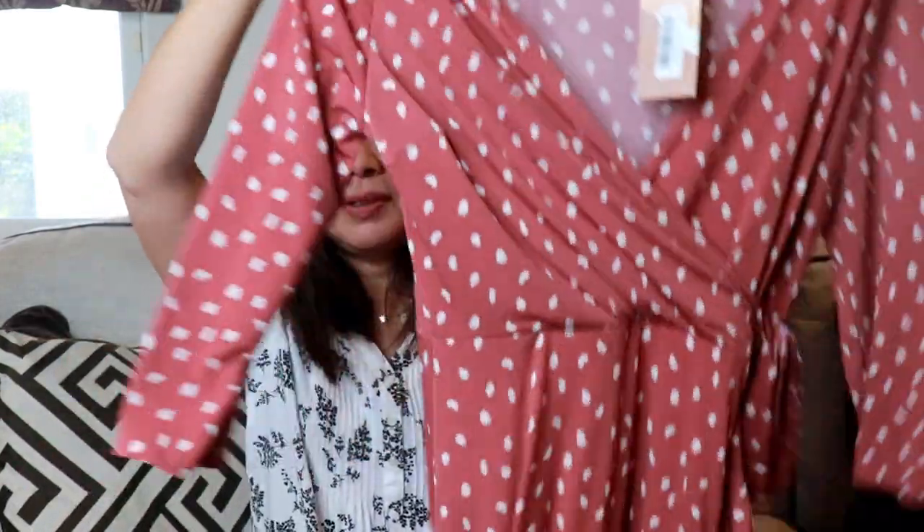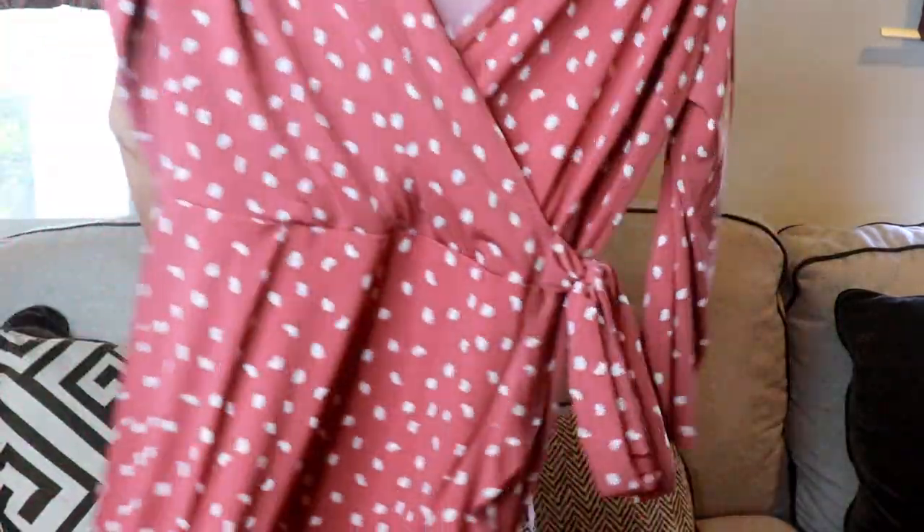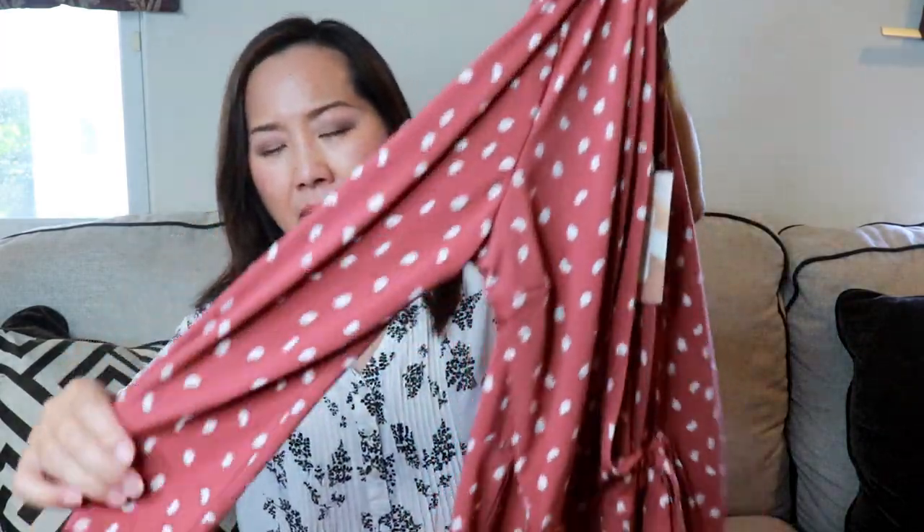Next I have another dress, and this is very nice. It's kind of a rust or terracotta color. This is the Petite Ava Faux Wrap Dress by Petite Principal, in the color terracotta print, medium petite, and it's $68. I think this is very nice — I'm not sure about this color, but I like the style of the dress. It's something you could definitely go into fall with, since terracotta is more of a fall color, and it has three-quarter-length sleeves. We'll see how it looks on me.